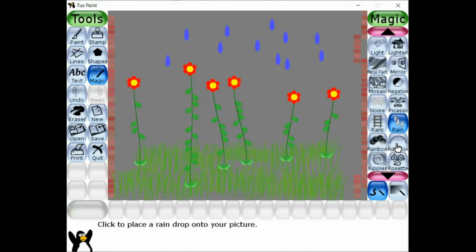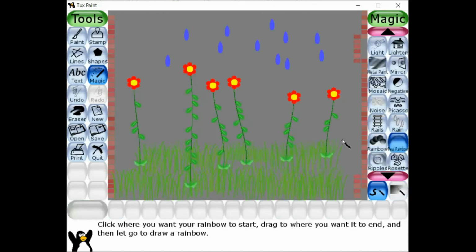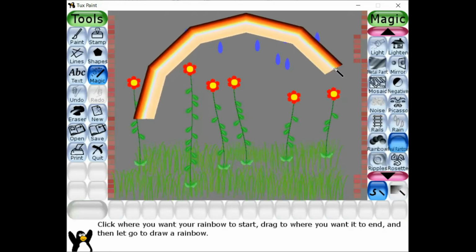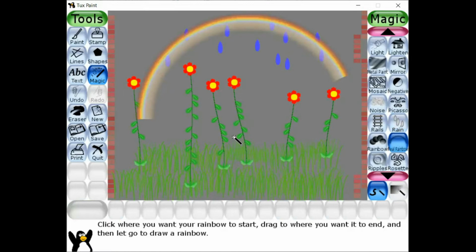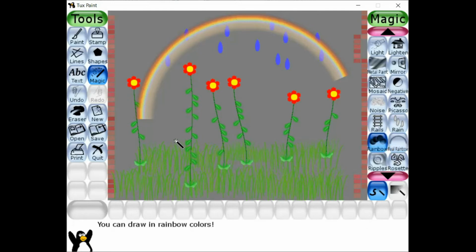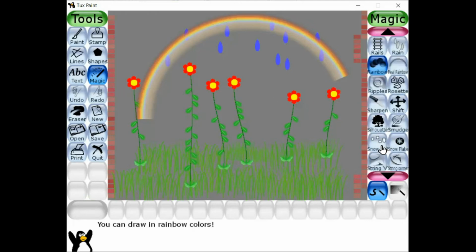Here we have two different rainbow options. I'm going to show you the real rainbow. See how much you are bending. It will bend and will show very nicely. See here, once we remove our hand from the mouse, it shows exactly like a rainbow. The name of this option is real rainbow. Or else we can go here, the simple rainbow option. It's just a color alone we can see, but when we use this real rainbow, it looks like a real rainbow.